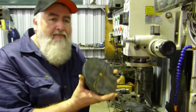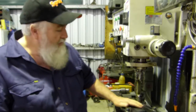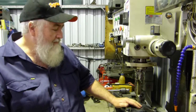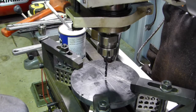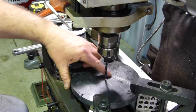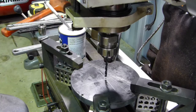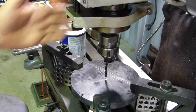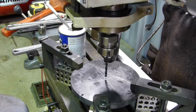I've already got the piece mounted in the mill, but I'll zoom in on that in a second and show you a little bit more. Okay, we'll get going with this little project. I've found the centre. I marked it off. Being only a small mill, and this being 7 inches, I've got about 5.5 inches wide travel, plenty of X. So anyway, we'll start off with the centre and we'll just go from there. I'll drop this bit of speed away and see how we're looking.